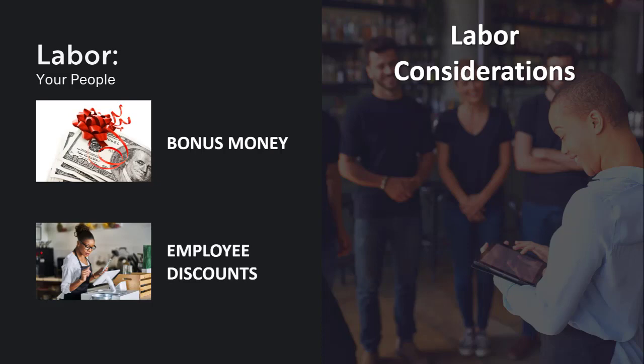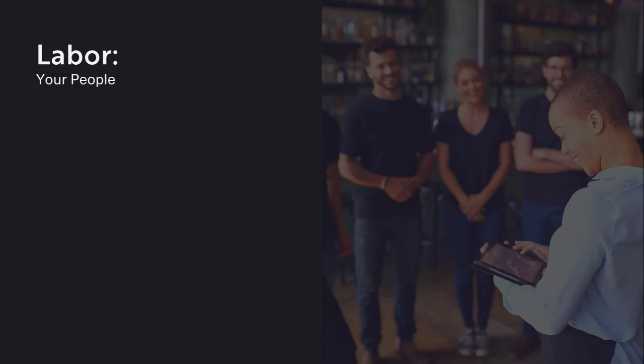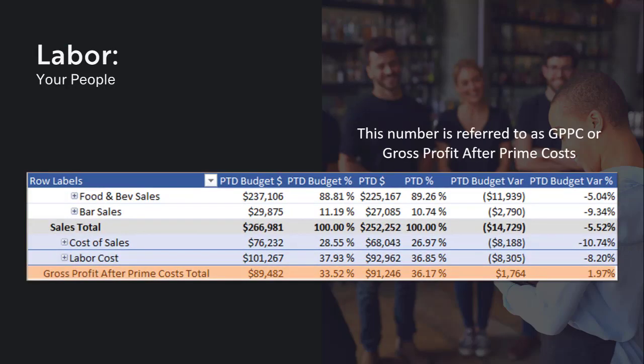Employee-related discounts. Typically, you should have all employee meal discounts hit your fully burdened labor, since in all reality, this is considered an employee benefit and part of their benefits package, which is considered a labor expense. Now that we've accounted for the two largest expenses, this is a great place to pause and see how your profit is holding up. This is often called gross profit after prime costs. Your prime costs are labor and COGS, so this is your profit only considering those expenses.